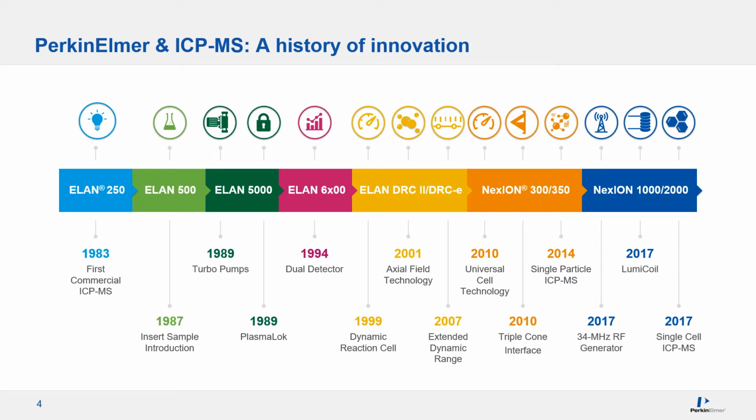Since 1983, when PerkinElmer launched the first commercial ICP-MS to the market, to today, there have been a series of great innovations in the world of ICP-MS. In particular, we'll be discussing today how dynamic reaction cell has evolved with universal cell technology to become a key component in the NexION 5000 multi-quadrupole ICP-MS.